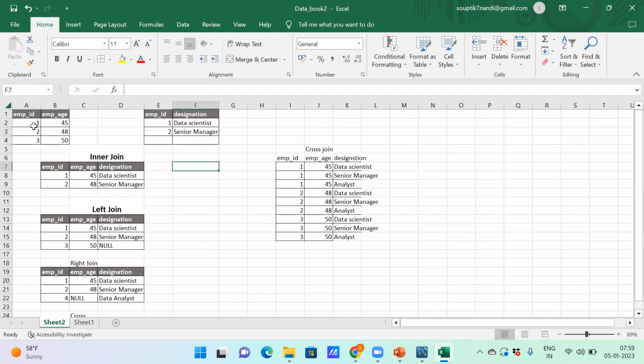So I'm joining between these two. For each record of the first table, there should be two repetitions: 145 with data scientist, senior manager, again 145 with both. So for each record of the first table, all the records should be repeated.